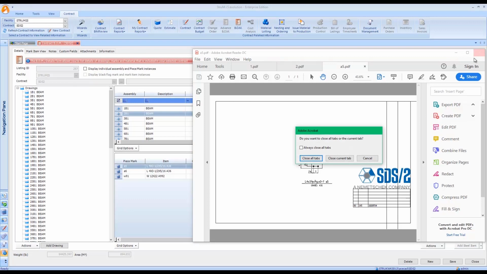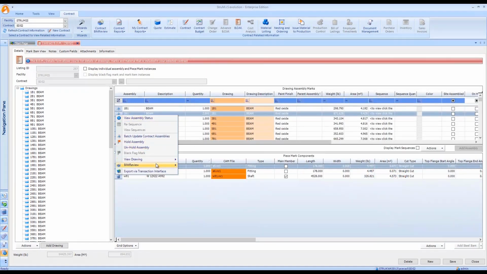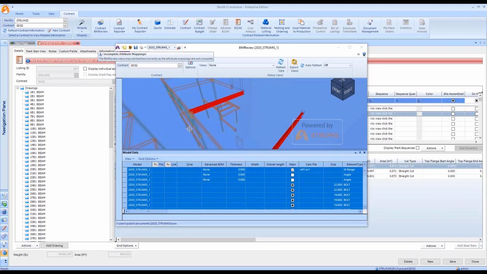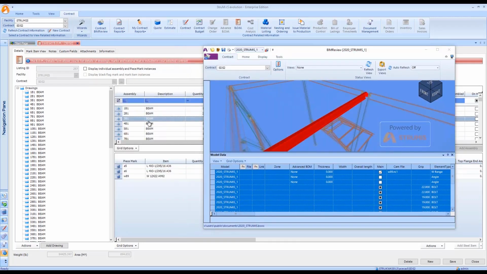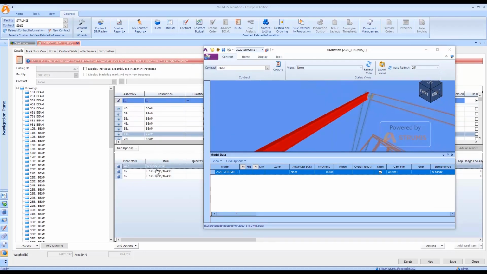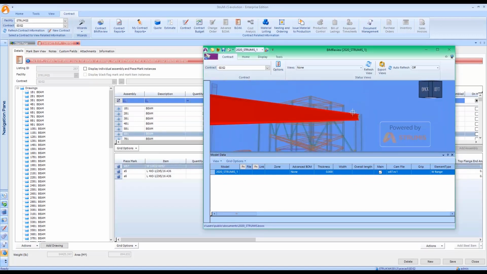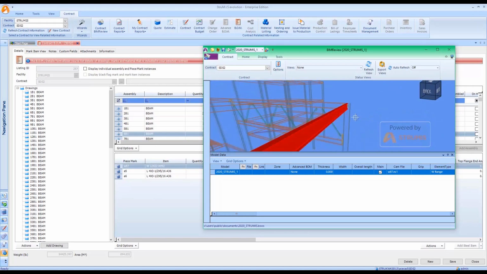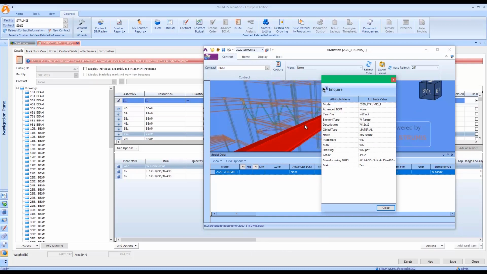I can also do a similar thing with the model viewer with BIM review by going to BIM review, highlight assemblies. And I can see here I've got my first assembly highlighted. I can then work my way through the list, highlighting up the various assemblies in the model, and I can also work my way down here through the various piece marks as well. And of course, with it being BIM review, all the functions are still active. So we can still go in, see things in the grid view, or we can right click and inquire on the parts, which would show us properties as well.